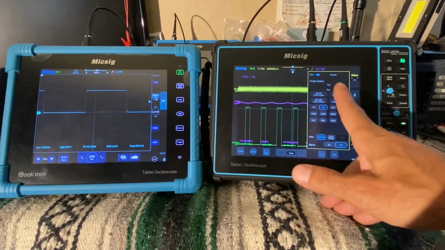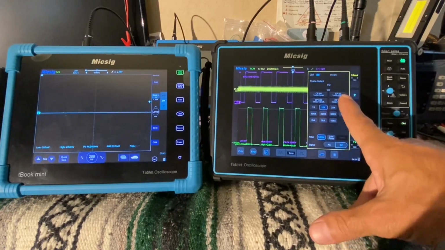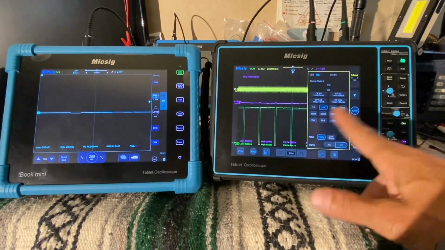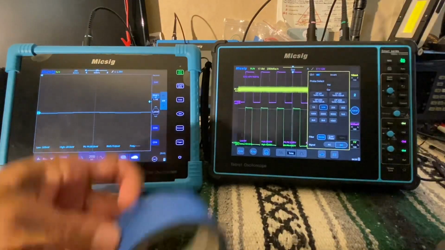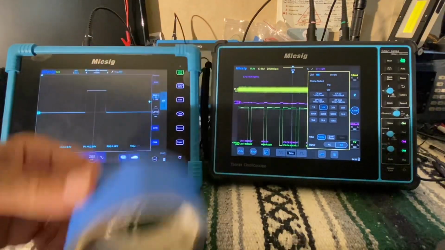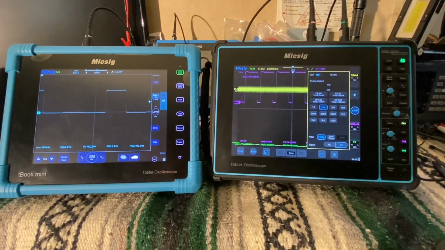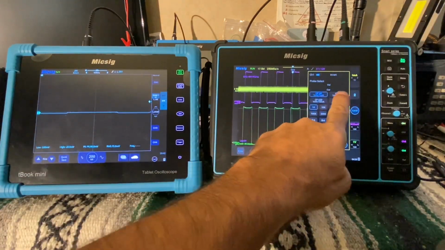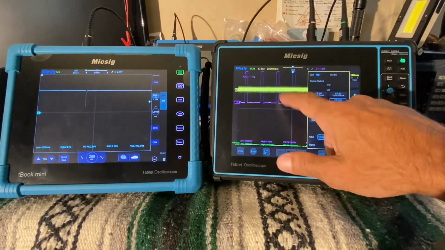Sometimes I still get confused, a long day, I'm tired, I'm just not thinking. I get confused on where to set my attenuation for my current probes. In fact, I have some blue painter's tape on each of my probes that tells me what setting I'm using versus what to set the attenuation at.